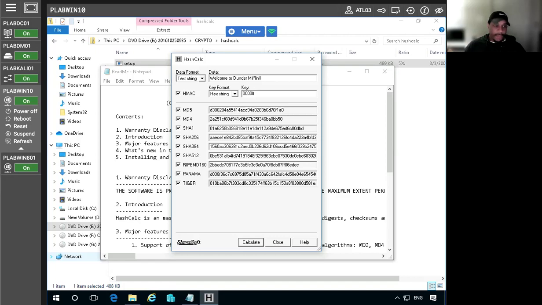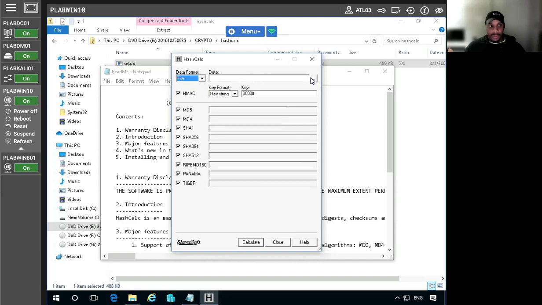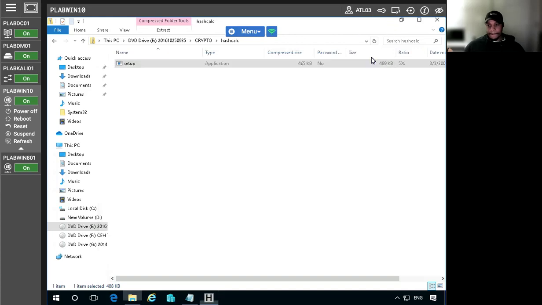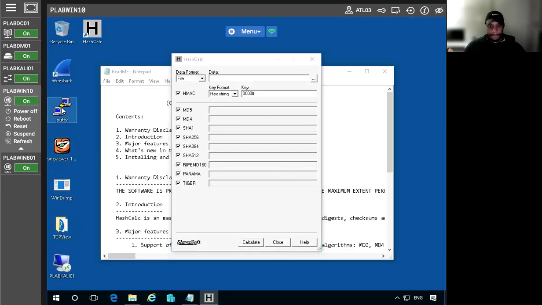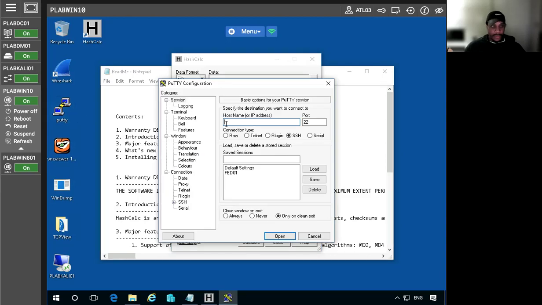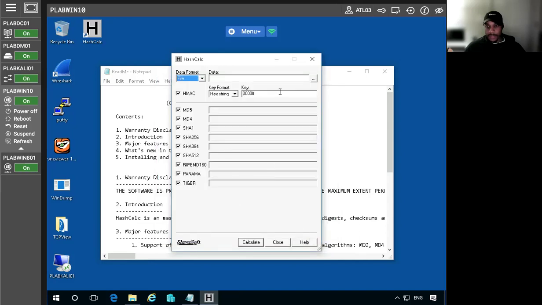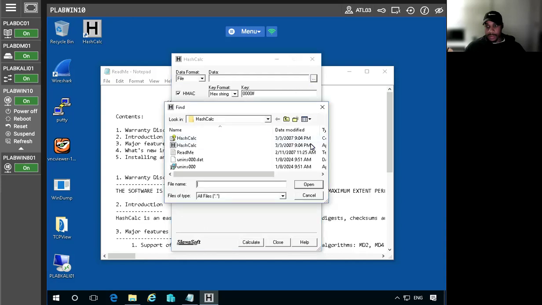But I am able to load, we're able to load a file to HashCalc to be evaluated as well. So I can actually, let's see, do file here, right? And then, okay, I'm gonna actually do that. Should have been another shortcut. But nonetheless, we can actually do a few things here. Actually, let me close this out. Let me go here.